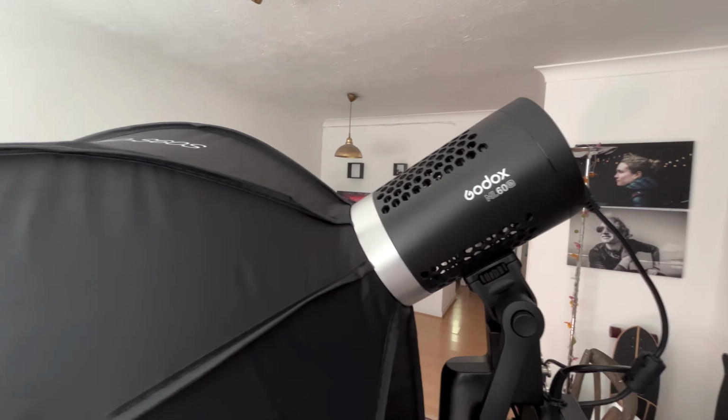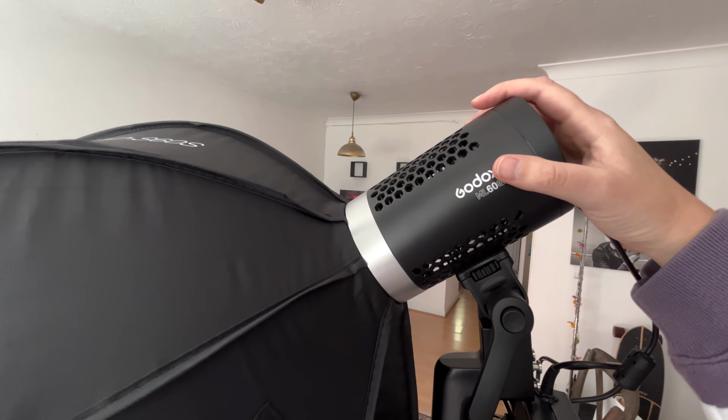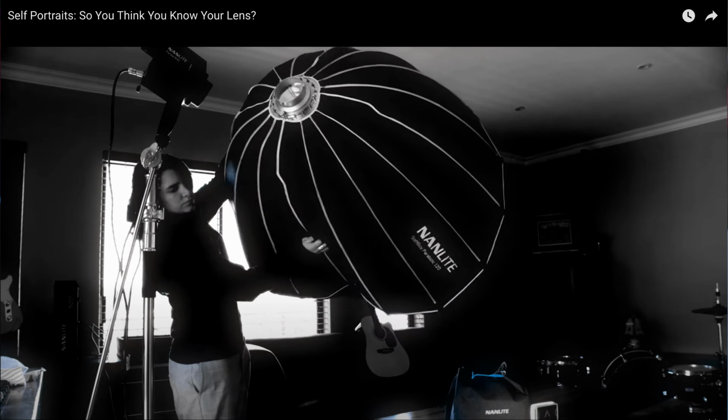You can set this up for a lot less with a less expensive tripod, which I wouldn't recommend. If anything, I would recommend spending more on C-stands rather than these light stands. I would not recommend these light stands, though if that is all that you can afford, they can get the job done pretty well with a small light like the one that we're using today, and they are significantly cheaper than the C-stands. C-stands are more reliable if used correctly, especially with larger soft boxes.